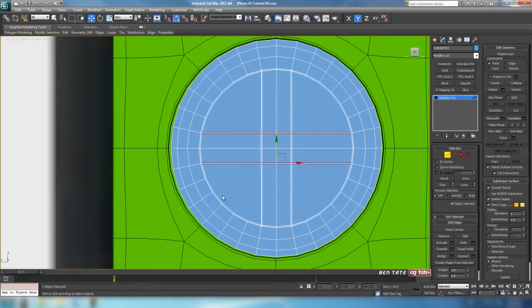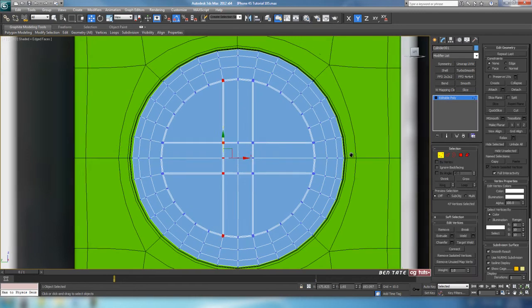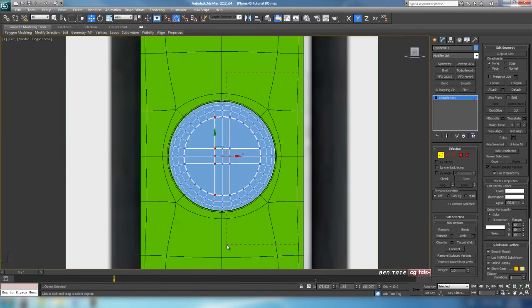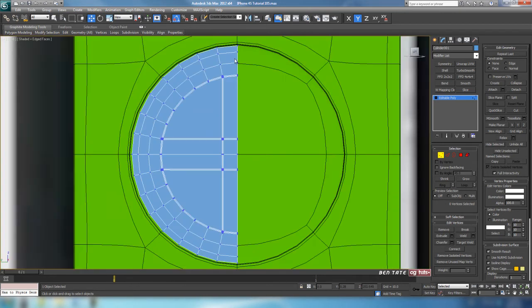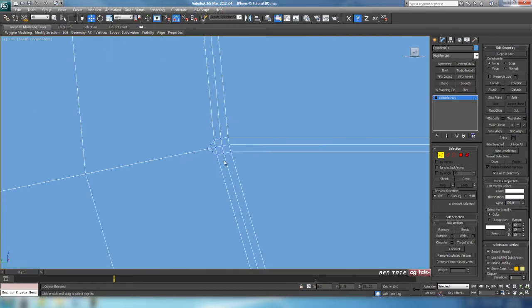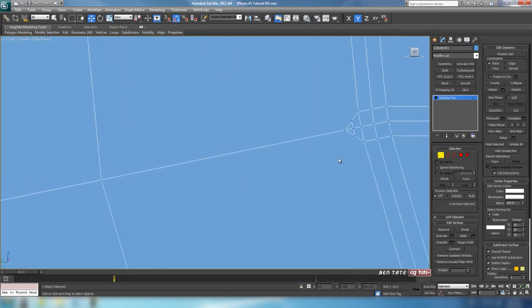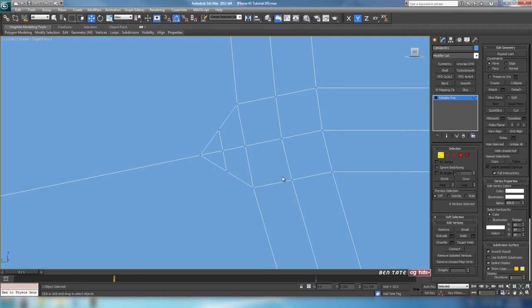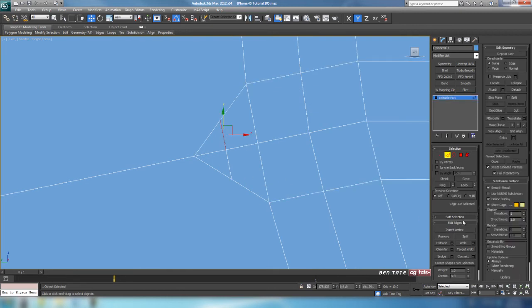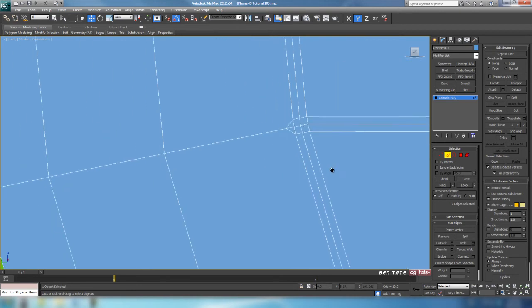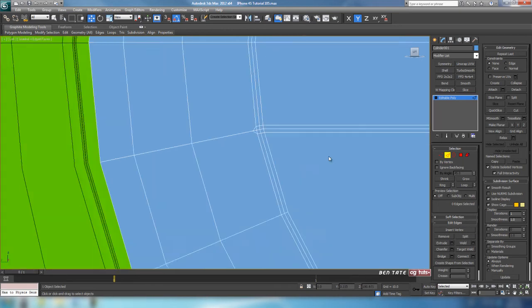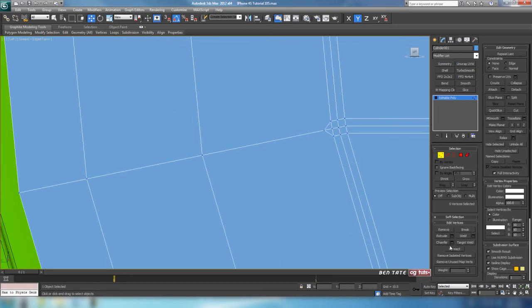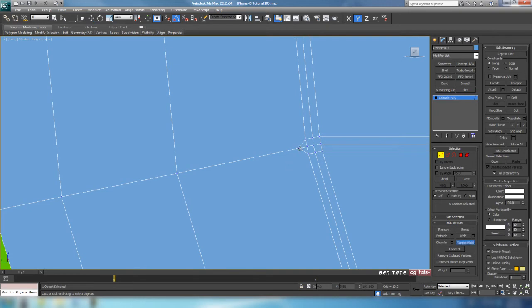Okay, so let's zoom in here. And let's just do this on half. So I'm going to grab the verts on the right side here and delete them out. We're just going to do this a couple times rather than having to do it on each one of these. Alright, so let's see what we got here. So I'm going to loop this edge here and Ctrl+Backspace it to get rid of those verts. Okay, I don't know if I really want to connect it across. Let's maybe target weld it over here for a second.